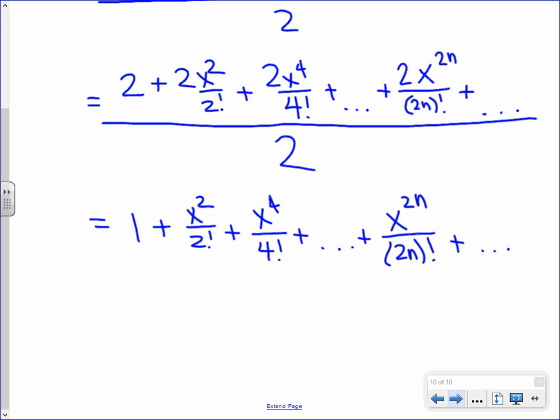Okay? Now, here we did see a time where we had to figure out the pattern to adjust our general term. That will happen sometimes, especially if we're adding two together, okay? But a majority of the time, you'll be able to just use rules of exponents to adjust that general term.